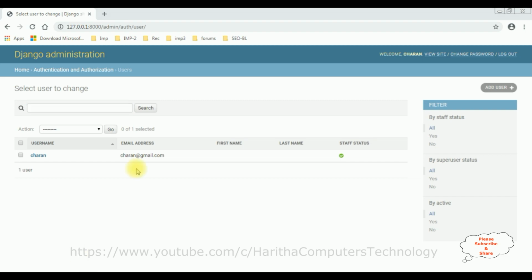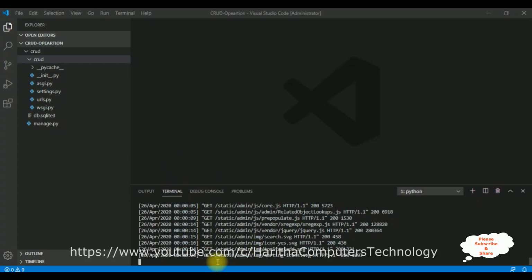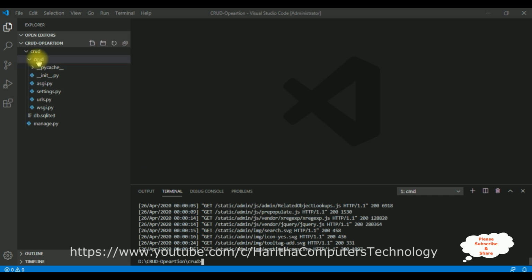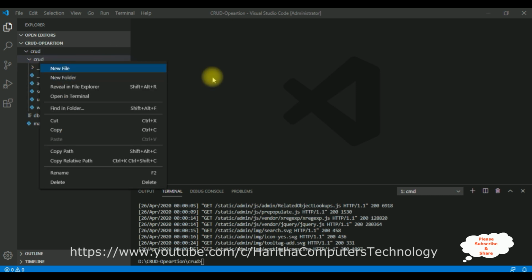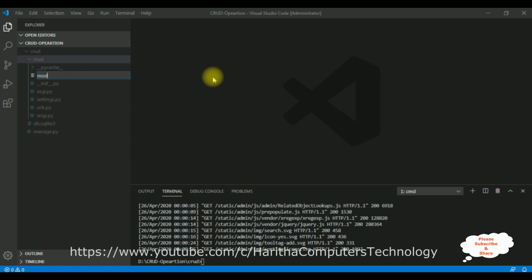Now let's migrate our new table into this administration panel. Switch to the coding part. Ctrl C, to add the models to our administration panel. In the project, notice the subfolder, right click that one, click new file, the file name is models.py, enter.